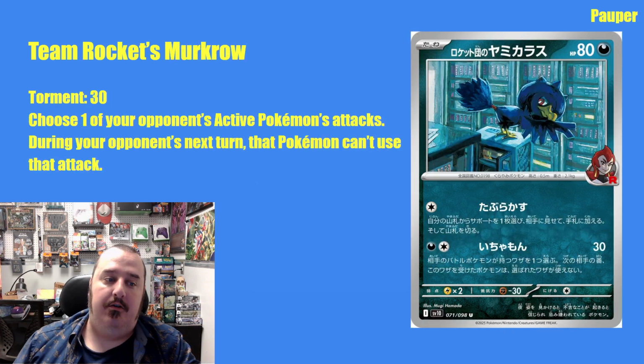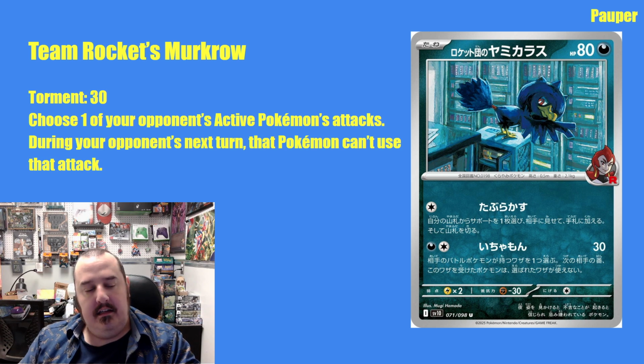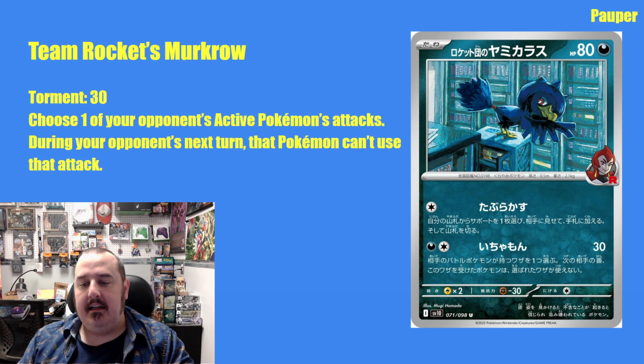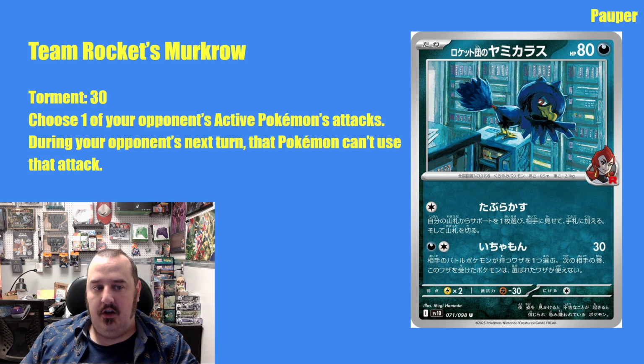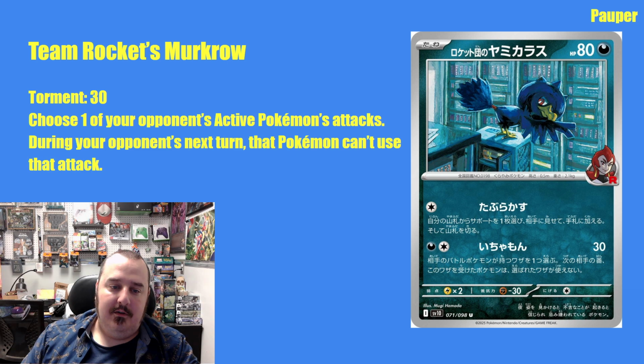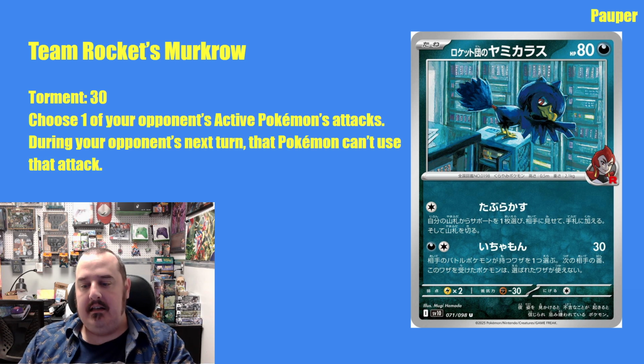Team Rocket's Murkrow. Its evolution is not in the set, interesting enough. And I really like it for the second attack. 2 energy, 30 damage. The attack's called Torment. Choose one of your opponent's active Pokemon's attacks. During your opponent's next turn, that Pokemon can't use that attack. It's a solid attack, right? It's Pauper legal, solid attack.